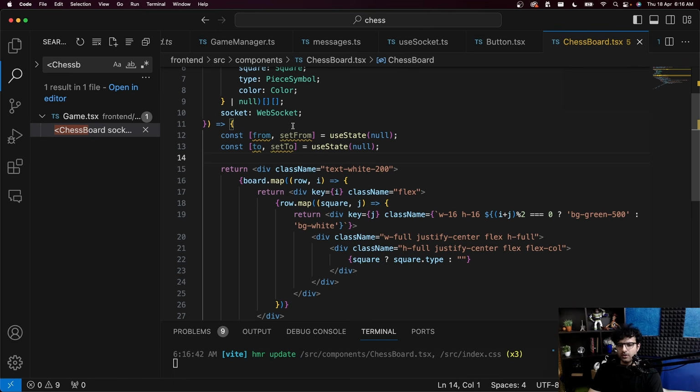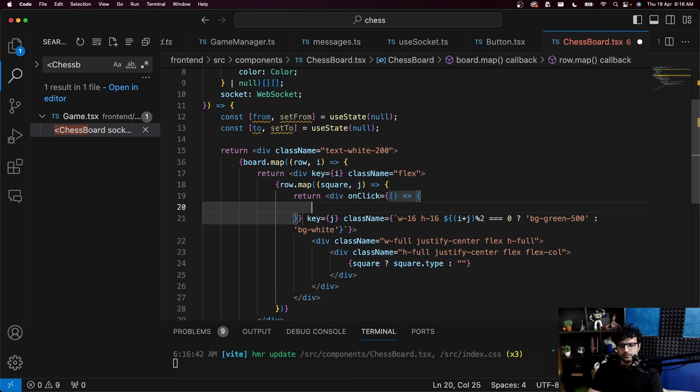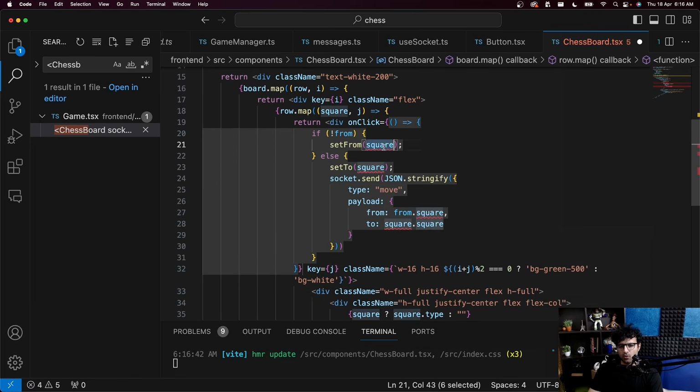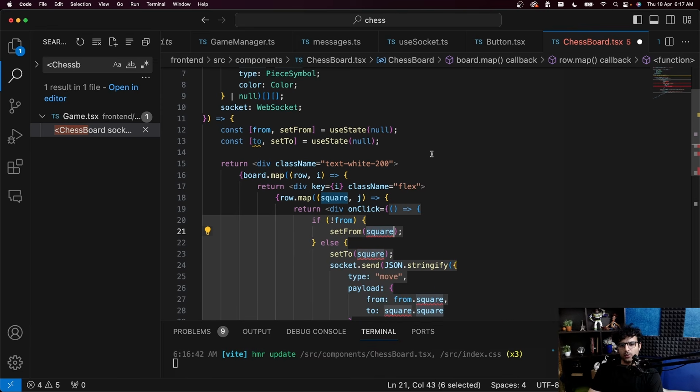Given that you have this, anytime you click on something, onClick equal to, if not from, then set from as square. What is square? Let's see.